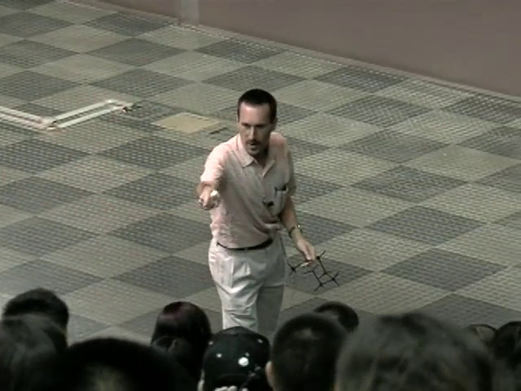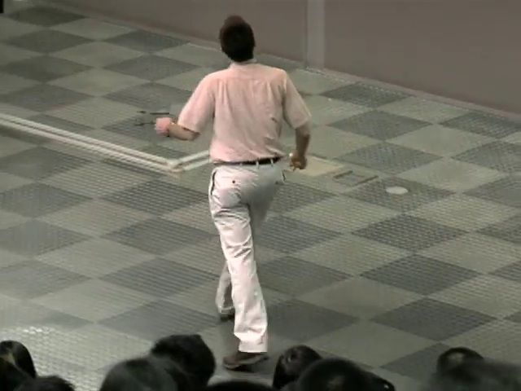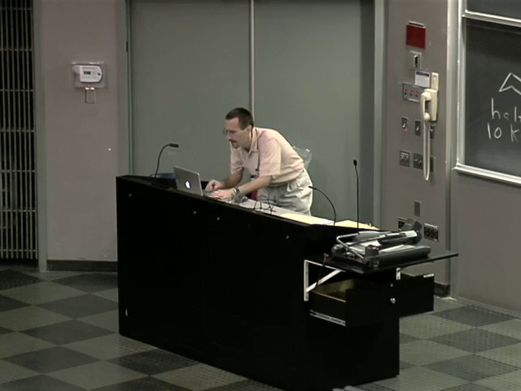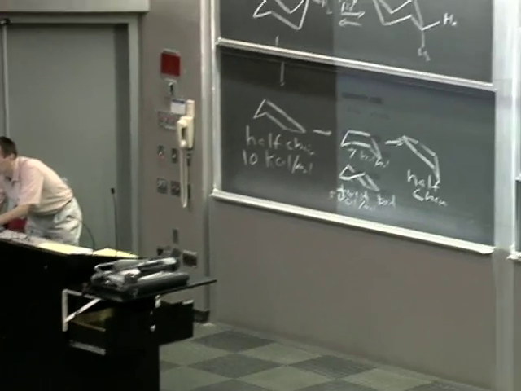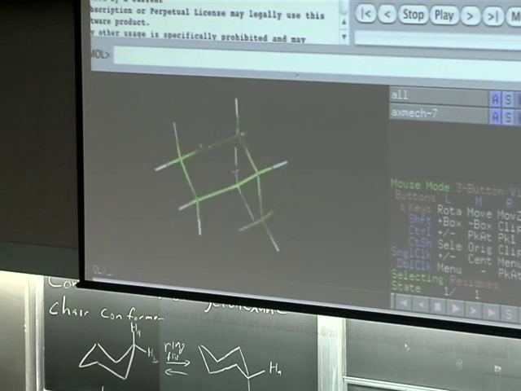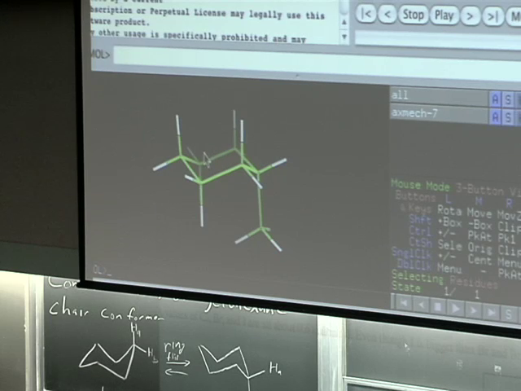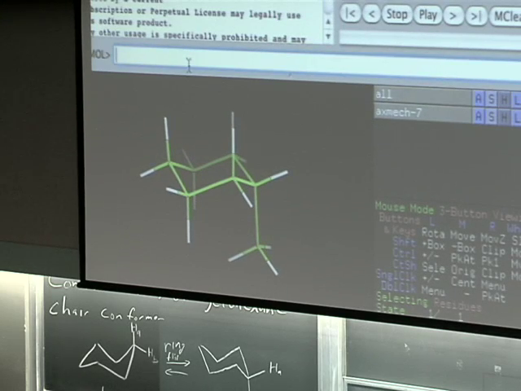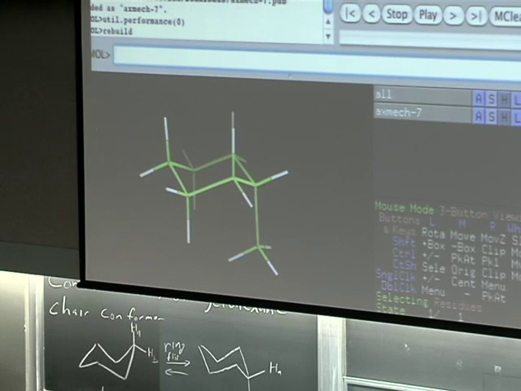And looking around, I see a lot of correct ones, and I'm really happy about this, because this means you're starting to get it. You have a boat, or a twist boat here. All right, let me do this with the molecular models, and then I want to talk about the energies of this. I've done it the other way on there, so I'm just going to rotate.